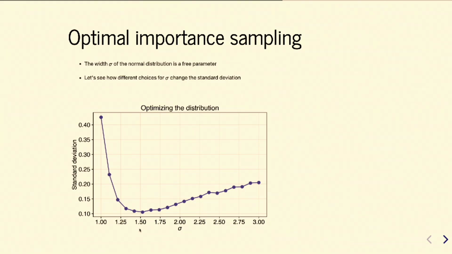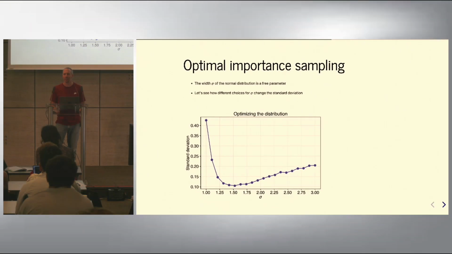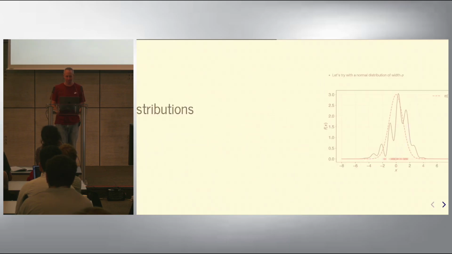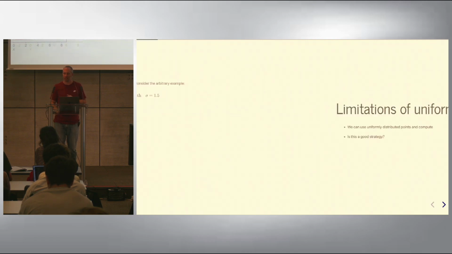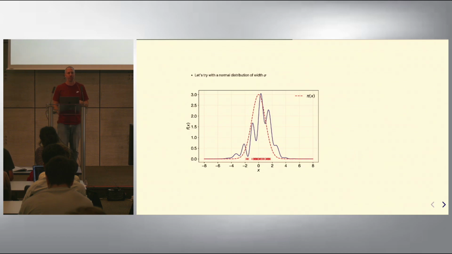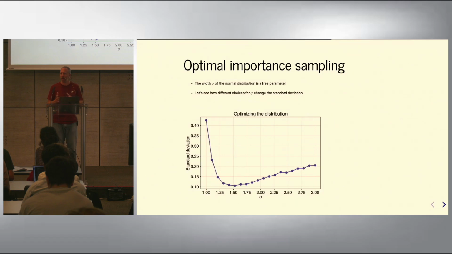Does this ring a bell? Let's see who's been really careful. Yeah? That was the original width. Exactly, good memory. My original function was basically something oscillating, but damped by an exponential, by a Gaussian, sorry, which actually had width 1.5. So it is that distribution that matches or fits that function best that is the most efficient, and it's not that surprising. The closer I am to the original function, the better my standard deviation will be. So it's not a matter of being wrong or right. It's just that I'm more efficient, I have a better standard deviation if I match my function best.